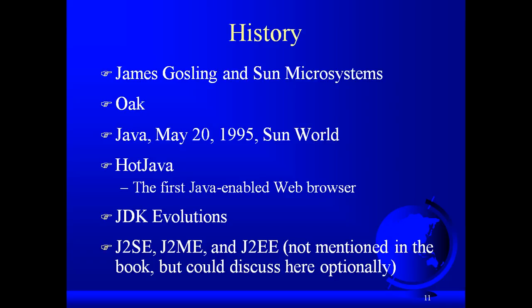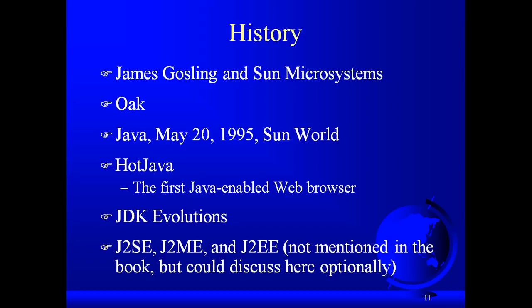Here in the JDK evolution, Java is available in various ways, because Java is a portable language. Portable in the sense that it will work in any environment, small or big, whatever it may be. There is J2SE, Java version 2 Standard Edition; this is Java version 2 Micro Edition; and this is for enterprise applications. So these are the various versions and environments in which Java is available.